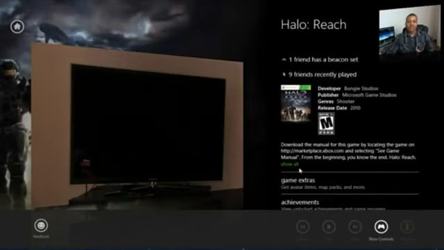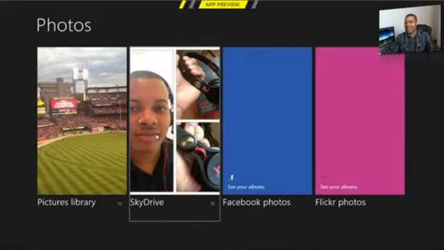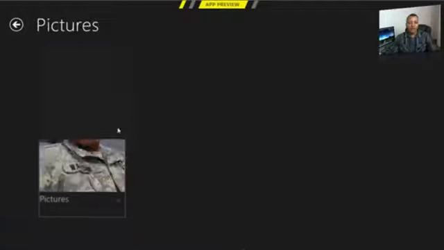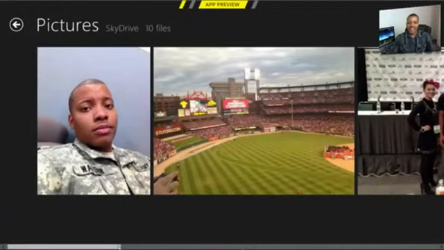So you have your regular pictures that are in your library on your computer, but also you have SkyDrive, which is kind of like iCloud for Apple, even though Microsoft has been doing this for a while, where you can sync up your photos and documents and stuff like that, and have it synced across all your computers and things like that you're logged into. So I'll go through my SkyDrive folder here. These are my pictures right here, and I can slide through them.